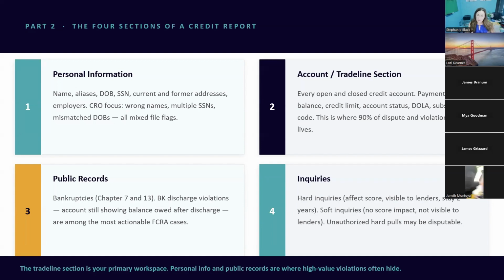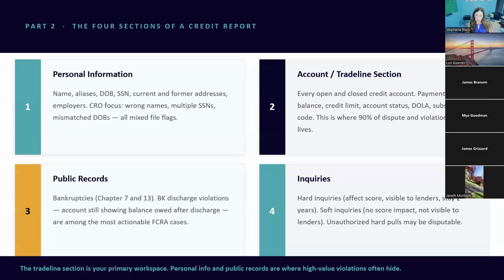Going back to personal information for just a moment, one of the main things you're looking for as a CRO is an incorrect name, names that do not match at all. Sometimes there's misspellings and sometimes there's maiden names and new married names, and those are fine. There's really nothing wrong with that as long as they recognize the name. But if you have a John Smith and then you have Gary Johnson on the same report, those are just really off. These are the things we're looking for.